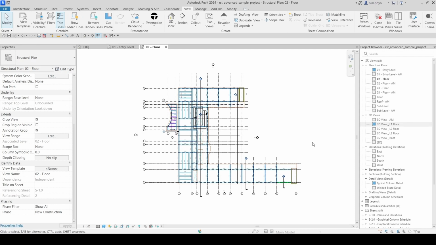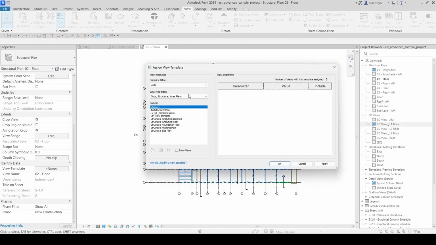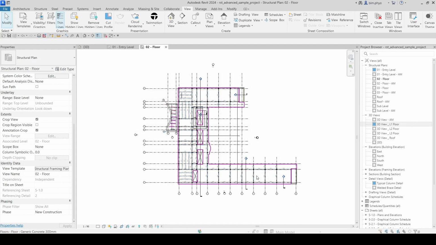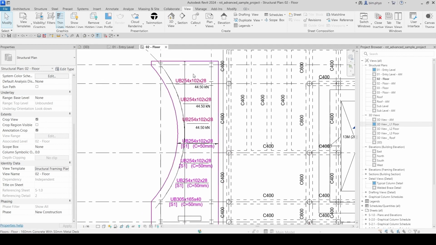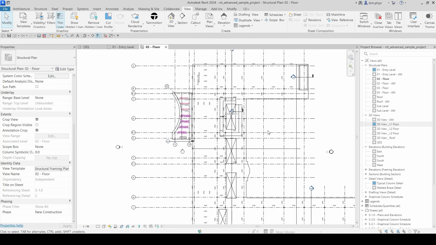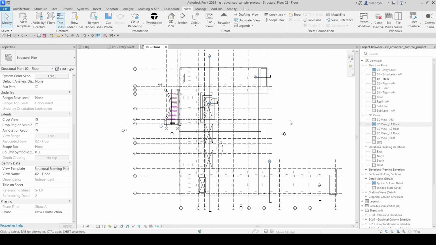It's just like that. Okay, for example, we're going to choose any other foundation plan, the framing plan. Okay, if I apply this template, see what is happening. You are originally choosing that one. This is the graphic override. It doesn't associate with a template that I want to show you in here for this tutorial video.